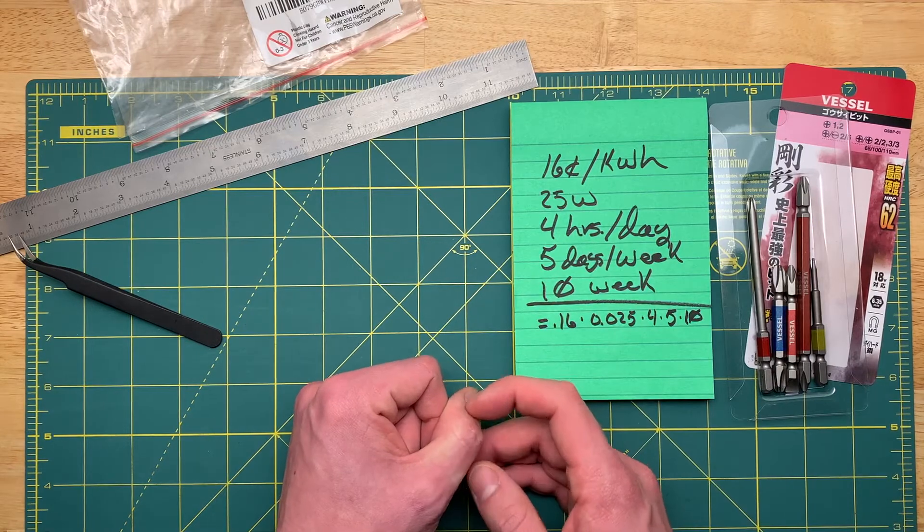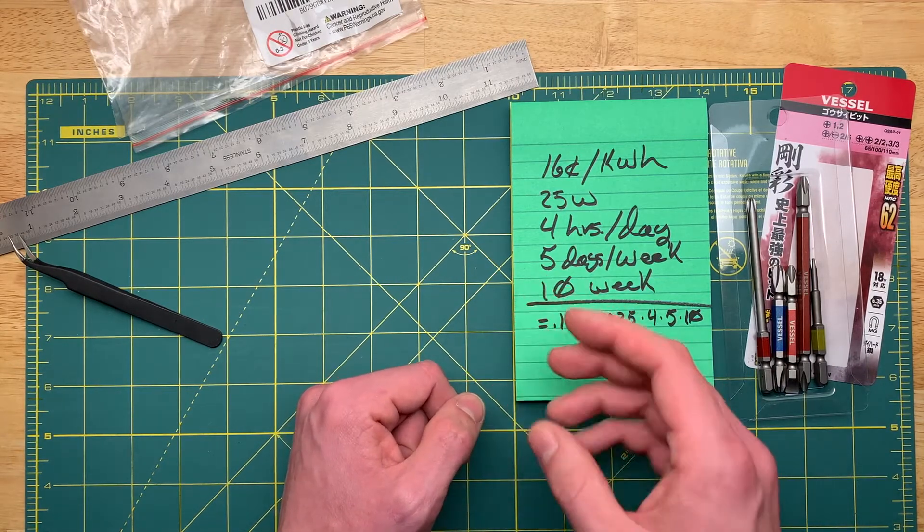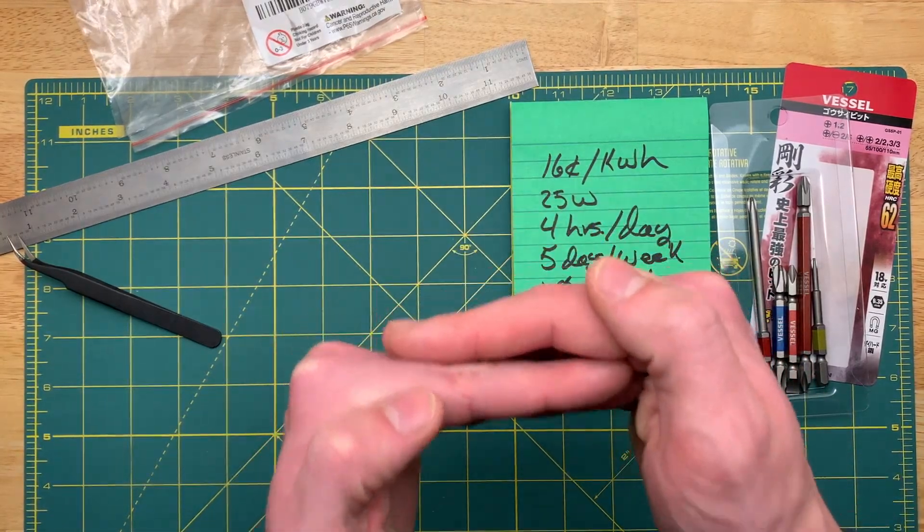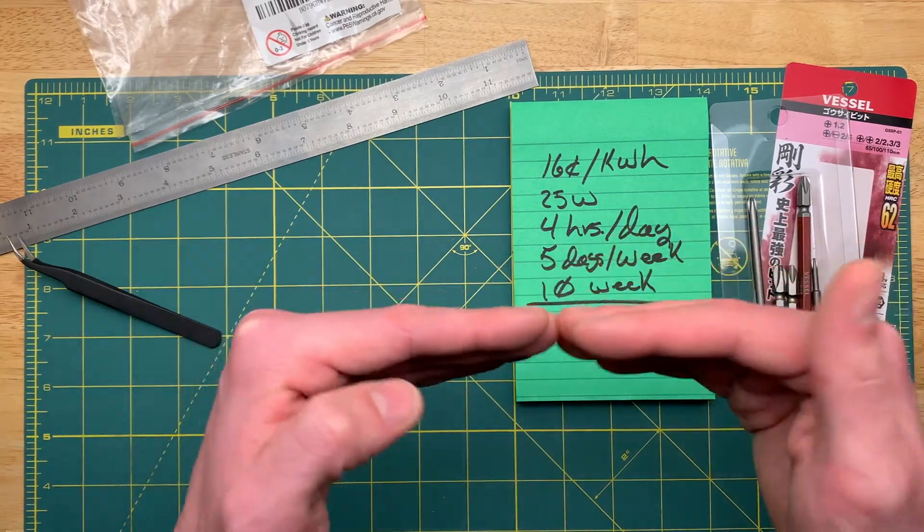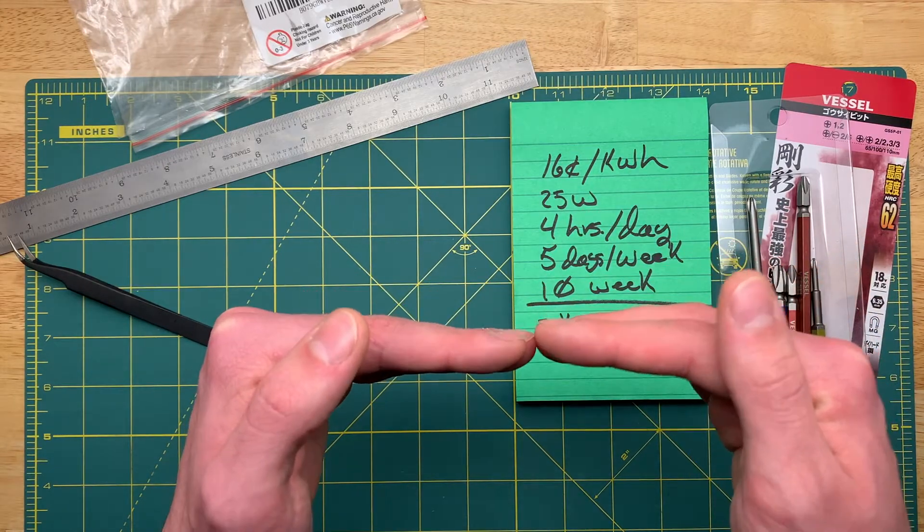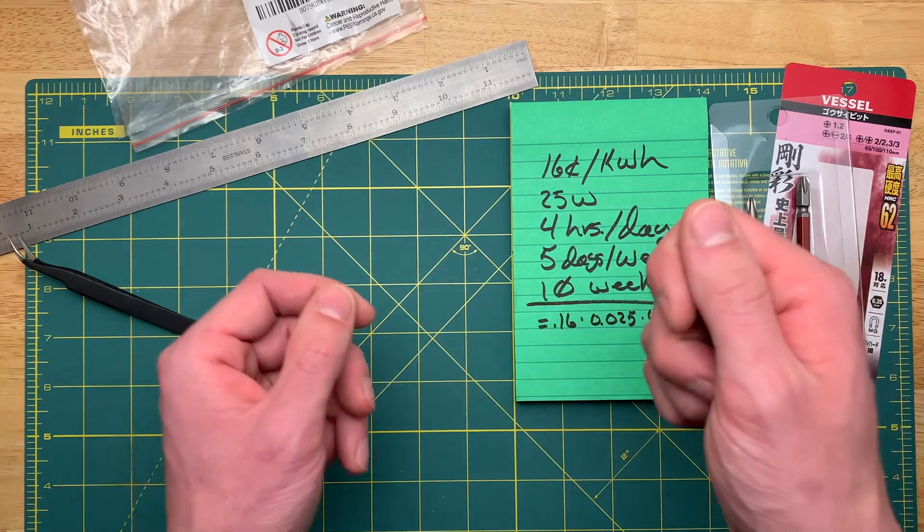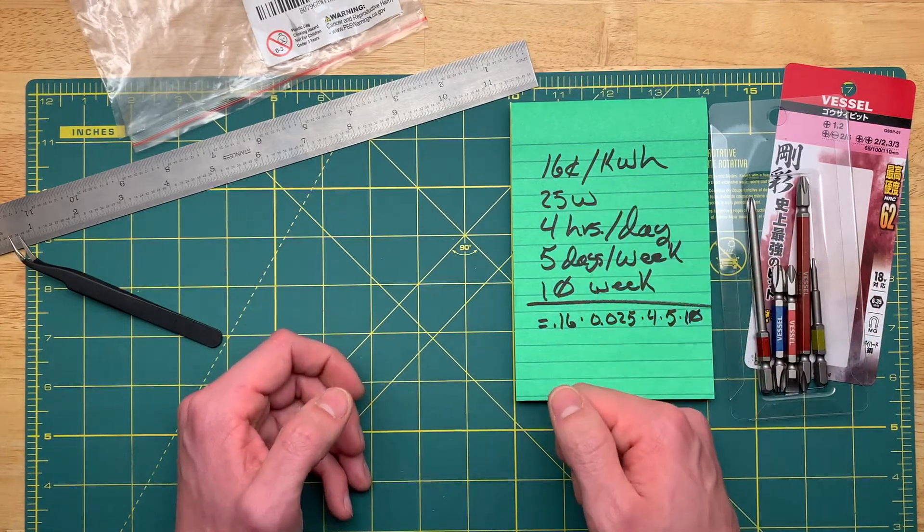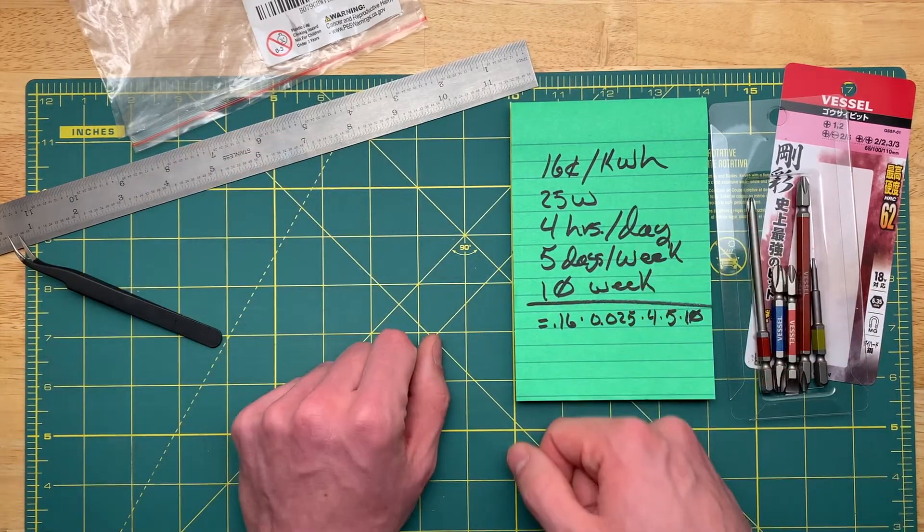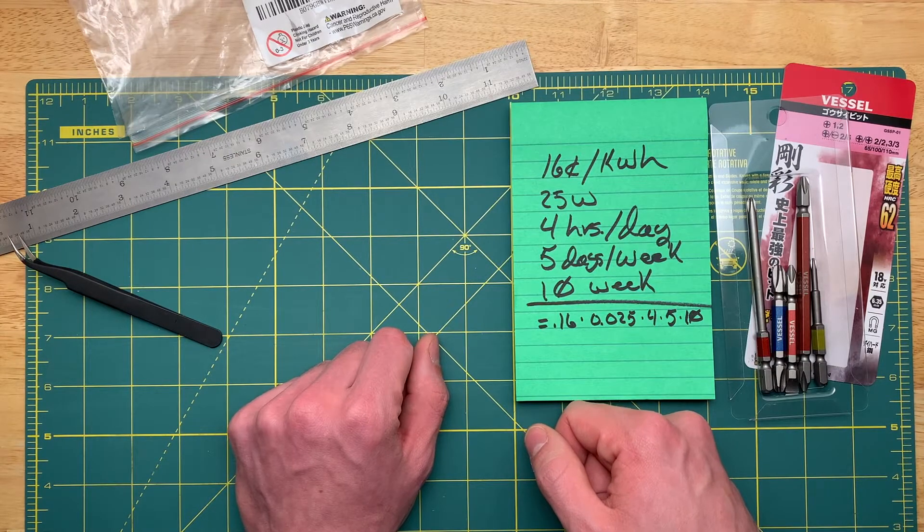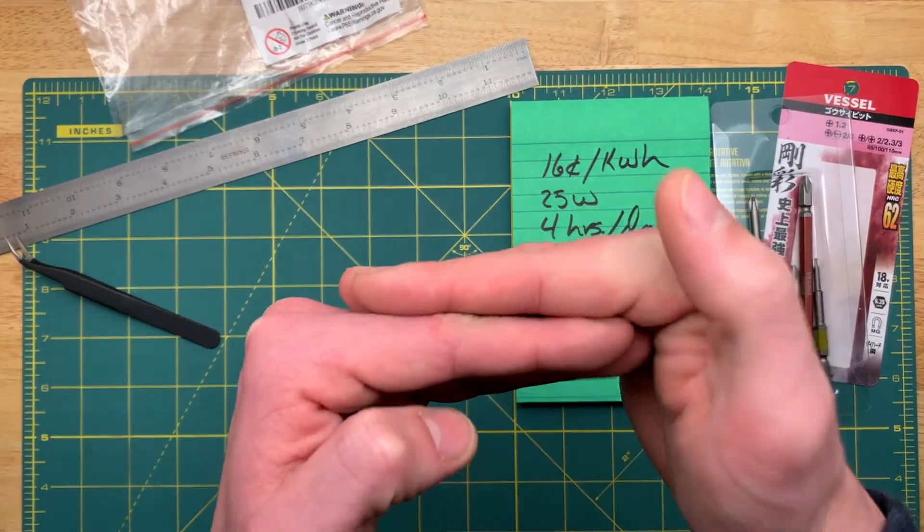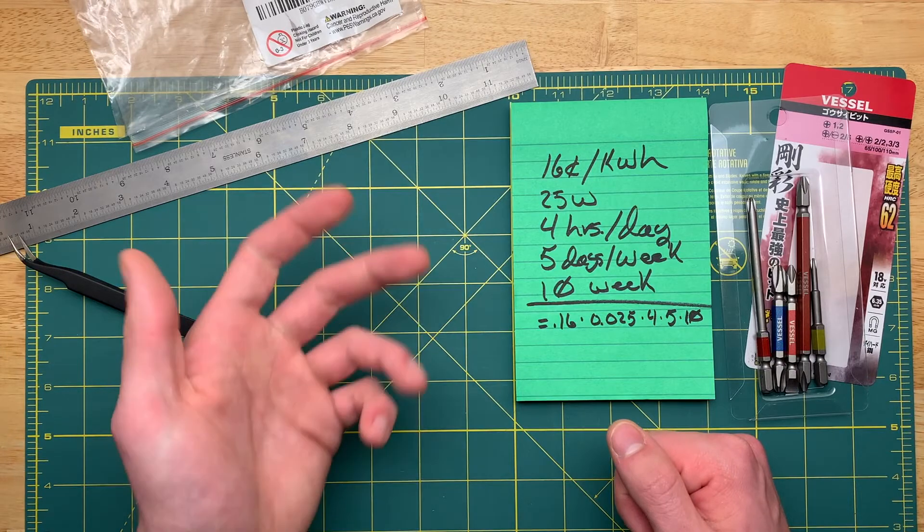Another thing I want to do to reduce the inefficiencies in this is add some thermal compound between the aluminum plate and the MDF. I think I'm having two main problems with this so far. The aluminum plate is getting pretty darn hot, not uncomfortable to touch, but it's getting much much warmer than that MDF. That makes sense because MDF is a terrible thermal conductor. It's almost a better thermal insulator than it is a thermal conductor. That's just the way wood and fibrous materials like that go.